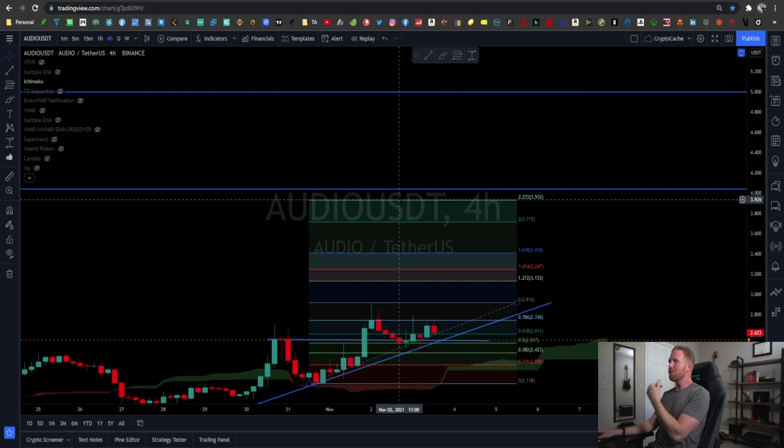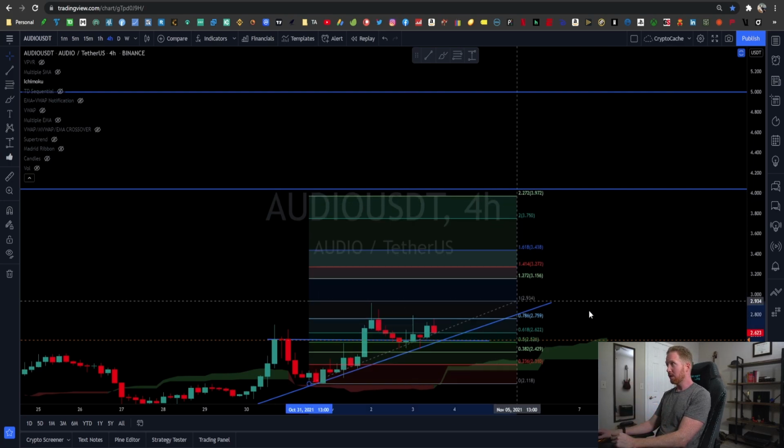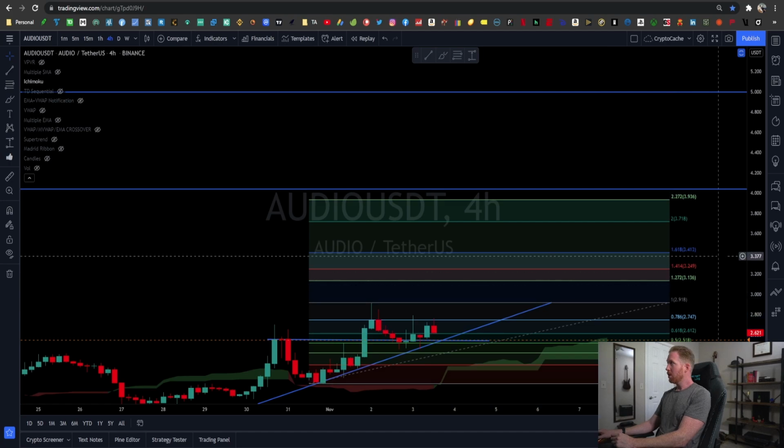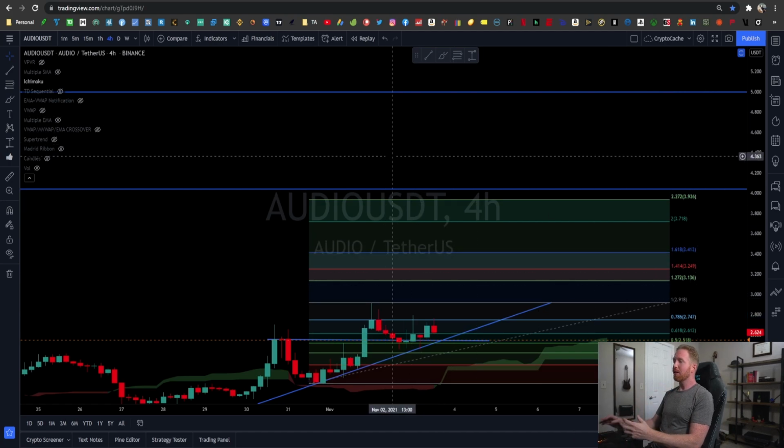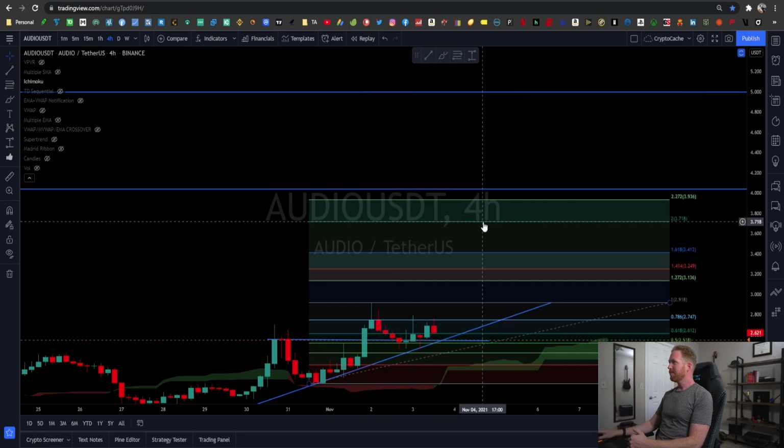What I'd recommend doing, because this is pretty much the highest point which we should see on this bullish trend, let's go ahead and spread that out a little further. Right around 393. So I'd say 390 would be a good profit target if you're going to take entry and try to go to the upside. But more importantly, I would say realistically 370 in the next week or two.